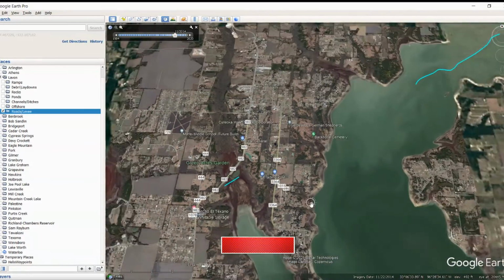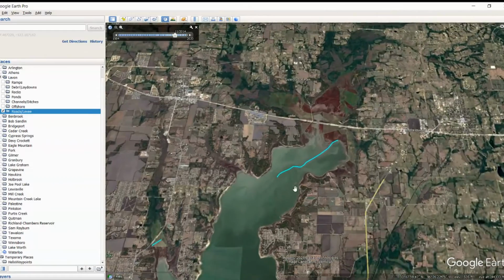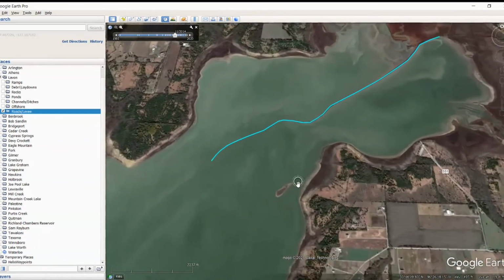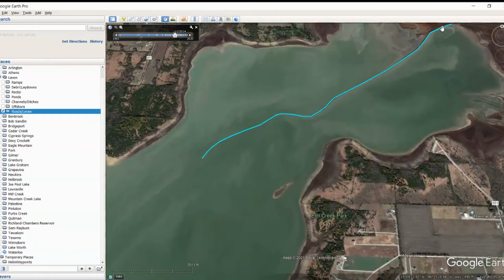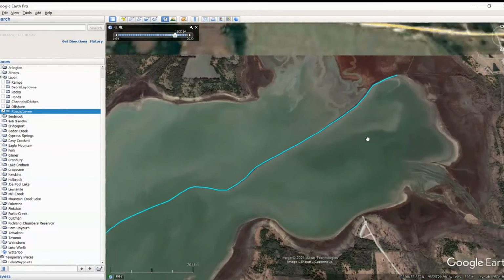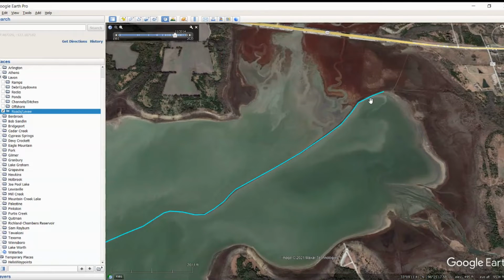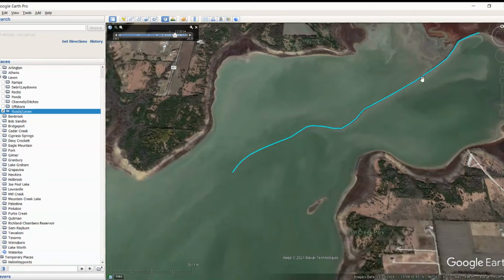So as we move up here though, this is what I wanted to show you. Not sure why I didn't do this the first time that I broke down the lake, but this is that levee that they were talking about. And I gave you guys some coordinates. Somebody gave me the coordinates to the levee, and I think it pointed us to right up here. But this is the actual levee. I could see it on Google Earth, so I went ahead and just marked it for you guys. So there'll be a track out there that shows you exactly where that levee is.